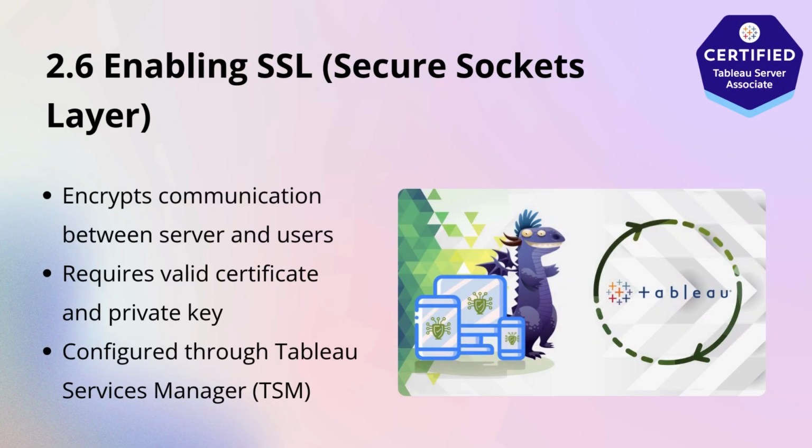At this stage, it's also vital to think about security, particularly with SSL. Secure Sockets Layer encrypts all traffic between Tableau Server and users' browsers, protecting sensitive data and credentials. During installation or shortly afterward, you can configure Tableau Server to use HTTPS by uploading your SSL certificate and private key through the Tableau Services Manager. Enabling SSL is a standard best practice and should never be skipped in a production environment, especially when your Tableau deployment is internet-facing or serves sensitive data.